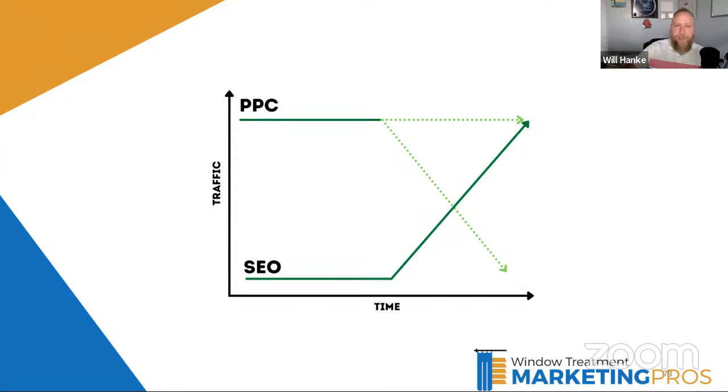So a lot of our clients will start with pay-per-click, and that's a great way to start generating those leads. And then as the SEO starts to kick in, two things could happen. It's probably 50-50. 50% of our clients start pulling that budget back on the pay-per-click side, and they put that budget towards something else. The other 50% says, you know what, it's running so well, let's just leave it up there and use it as a supplement to an already great ranking site.